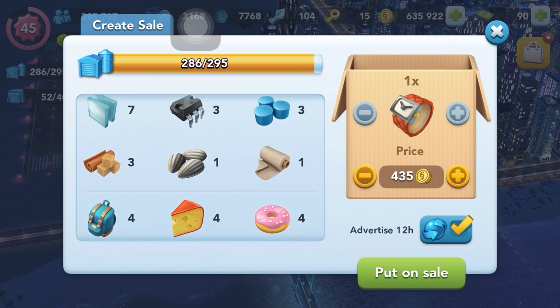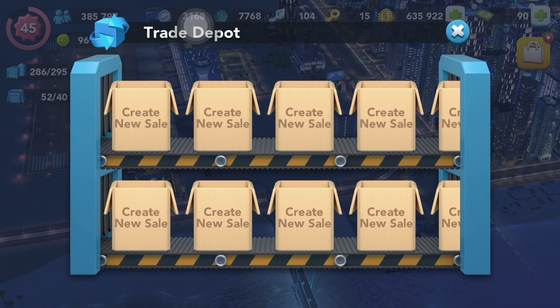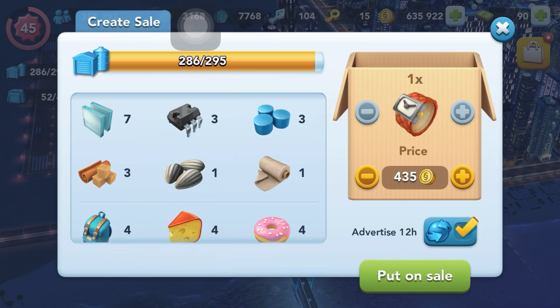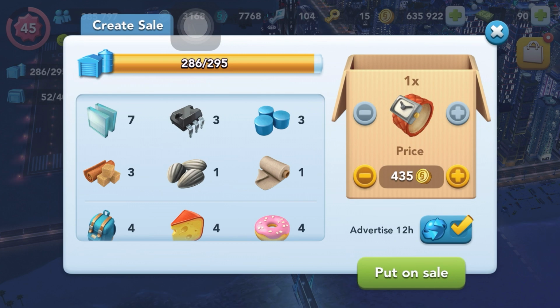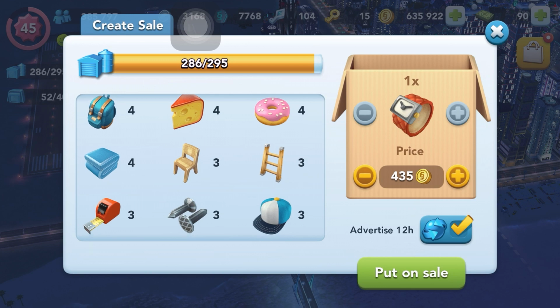Alright, just showing you the storage there really quick since I had mentioned it. How you can get different items, the price, you can advertise for 12 hours, and that increases the likelihood that your item is seen. And I have a large trade depot as well, so I think I have maybe 20 plus, like I maxed it out, so I can't get any more items to sell. But things move pretty quickly, so that's never been an issue.